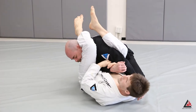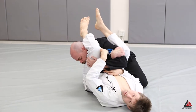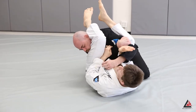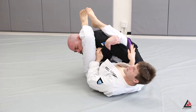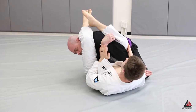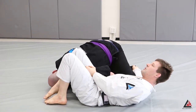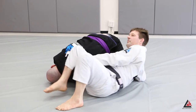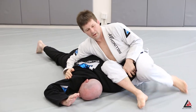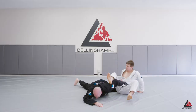One of the common ways my partner can defend — and a correct way — is he can grab his own bicep. If he grabs his own bicep and tries to get this hand under my leg, I'm not going to let him. Instead, I swim inside and make his palm face the ceiling. He grabs, I swim inside, palm faces the ceiling. Now I immediately control the elbow, step on the mat, move my hips out, grab the elbow, grab the pants. Move my hips, flatten, chop to come up, block his hip, make my knees into the nice S, whisper in his near-side ear, and get my partner to submit.